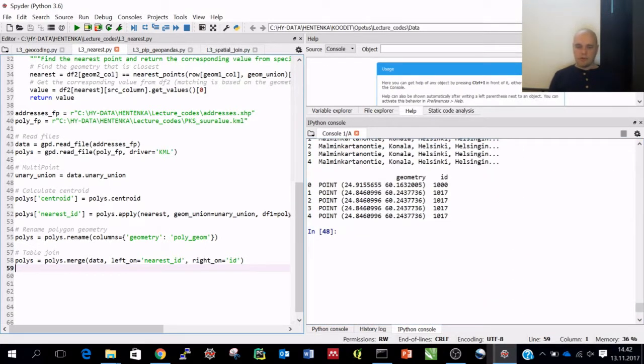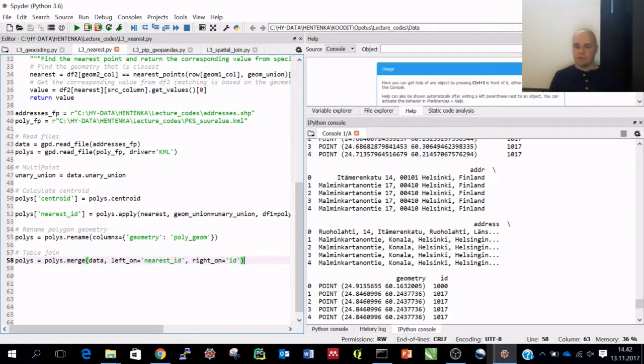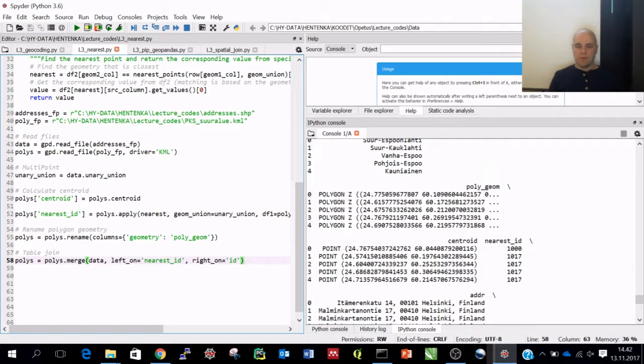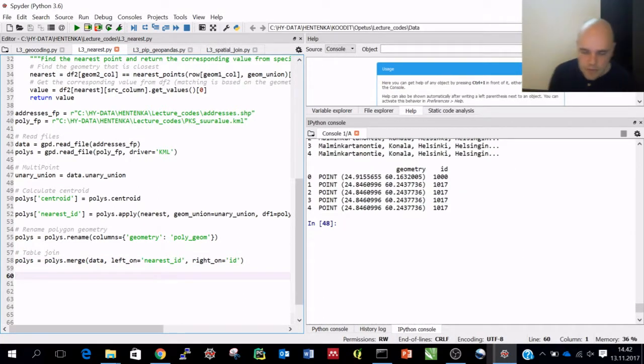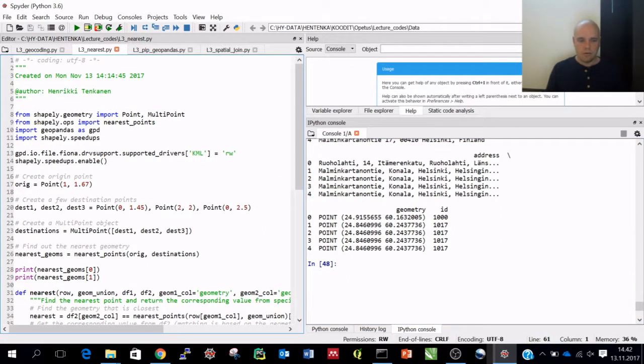So now what I want to do is to create a line string geometry between the centroid and the geometry in the other data frame, which is now combined into the same one. I still want to import the line string from here.